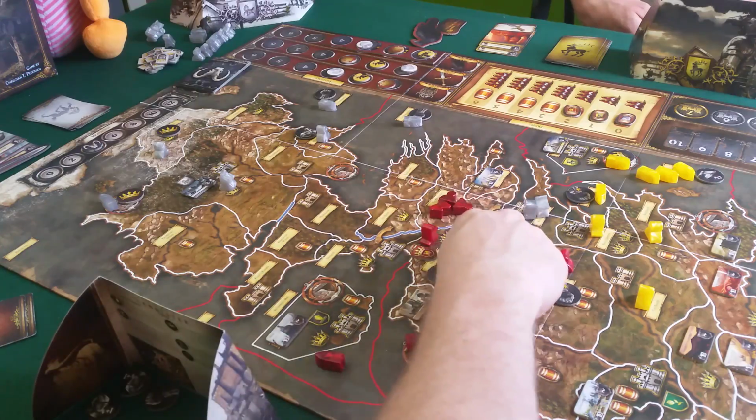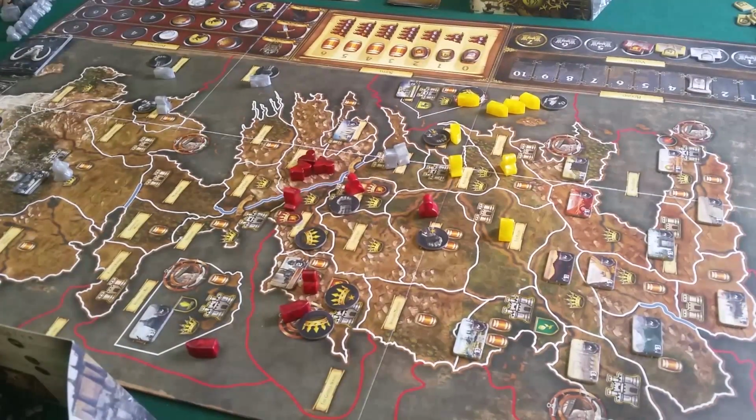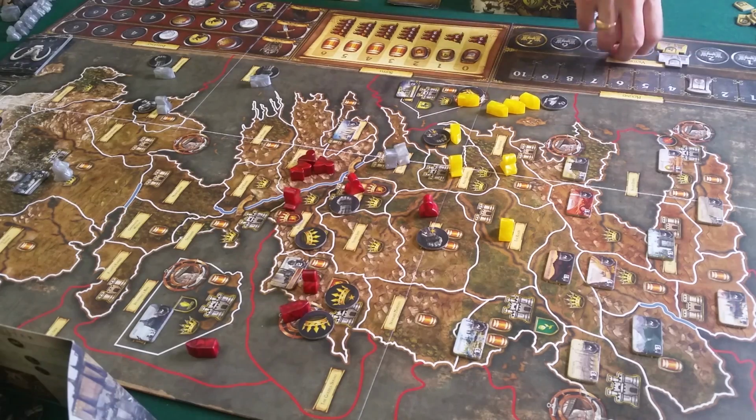Okay, so that was Drako's move, and he attacked me. He really liked that. He really beat me up there. And so, okay, so Drako gets a castle. I lost 1. Yes, you did. And that was almost all the movement.